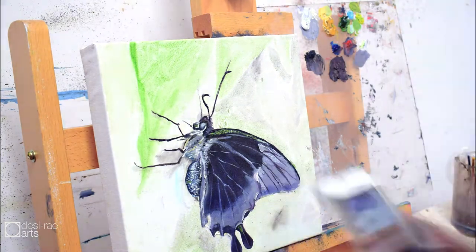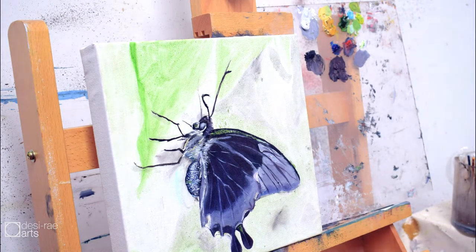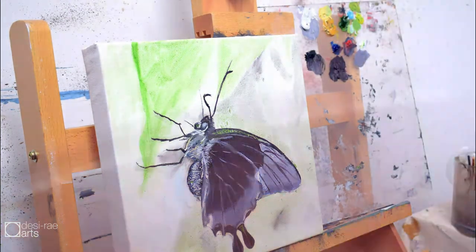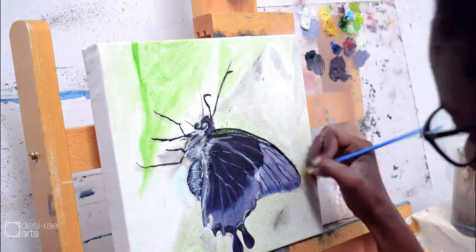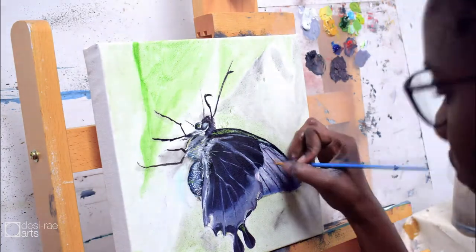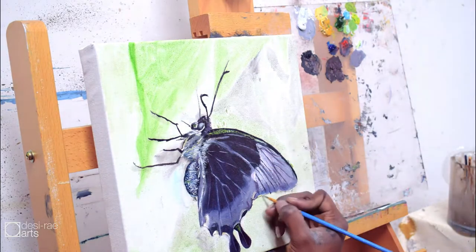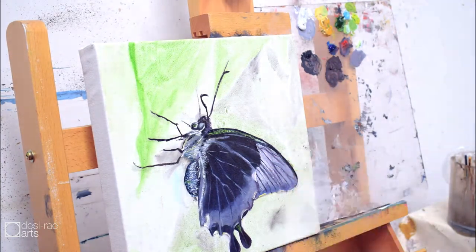For the background, especially the other colors, I do put some ochre yellow on the bottom to create a tan color when I add white to it, but there's also some red that's very much grayed out. I had to go back and mute it down because it was a bit too bright for what I was seeing in the photo — a very dull background that really fades back and lets the purple and the colors of the butterfly stand out in contrast.